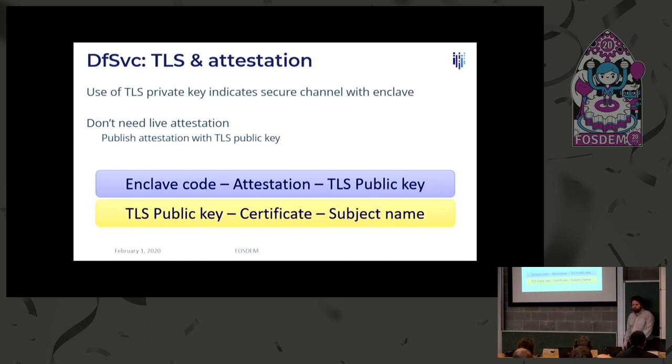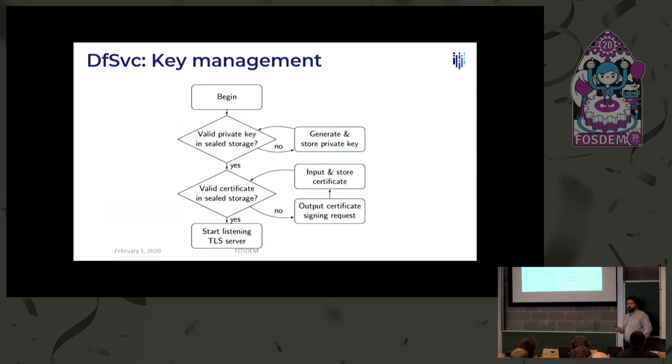Similarly to like how a standard TLS certificate binds a subject name to a TLS public key, you can use an attestation to bind the public key to a software. So now we have a binding all the way from subject name to the enclave. You can use this in your trust model. So when you say I'm going to a particular web service like mywebmail.com, I know that mywebmail.com is actually running a particular piece of software. If you hop through the certificate and then through the attestation, you know exactly the server-side software that's running on mywebmail.com. So you can't do something like the Lavabit thing, where the private key is leaked or ordered to be leaked. Because the private key is not owned by a human, it's owned by the enclave. And you know that the software that you've written that's running in the enclave cannot release the private key. When the enclave starts, you just check, do I have a valid private key? If not, I'll make one. And then, do I have a valid certificate? If not, I'll put a certificate signing request. Once I get the certificate, I can run, I can be a TLS server.